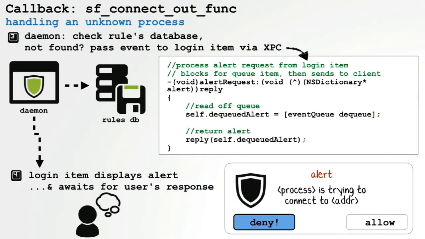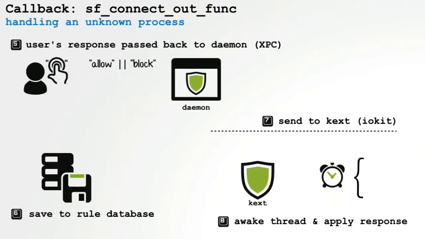The daemon now gets this request from the kernel, and what it does is it maps a PID to a path, and then first checks if this path exists in the rules database. If it's not found, meaning it's a brand new application or a piece of malware that's never been on the system before, what it then does is it sends another message to another firewall component that's running in the user's UI session, which will now actually display the firewall alert to the user.